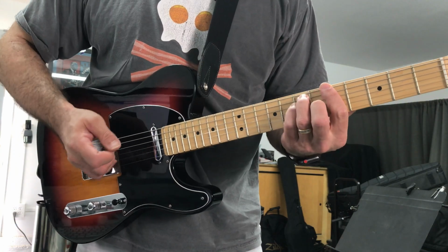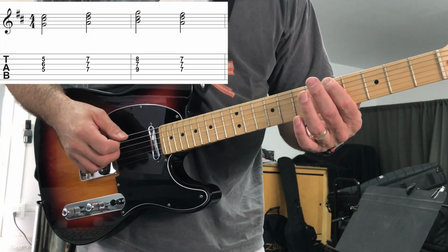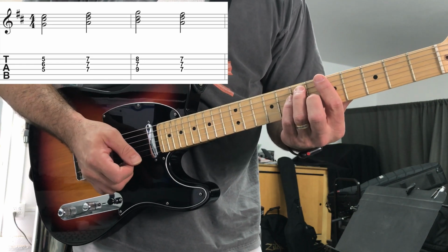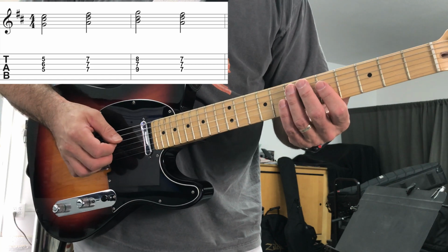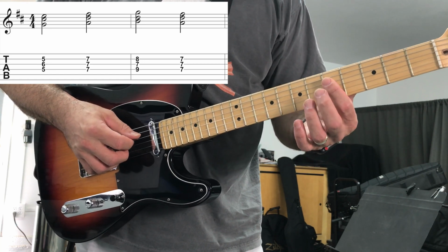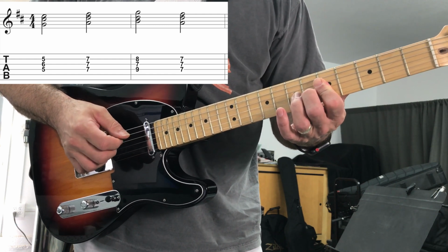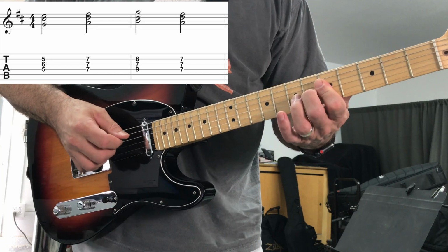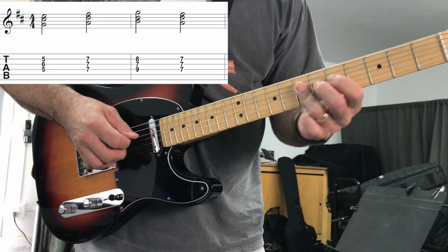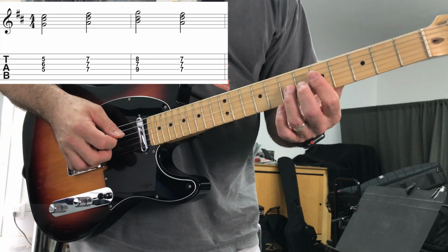All right, so if we're in the key of A here, and the A is actually going to be the 5th fret on the 6th string root. So we're basically basing this out of this major bar chord here. The first one that we're going to take a look at, we're actually going to have our first finger barred on the 5th fret on the 2nd, 3rd, and 4th strings, and then we like to hammer that on. Now you're going to see we can do this with the major chord too. It's just not quite as interesting sounding, but we'll start with the 7th chord.